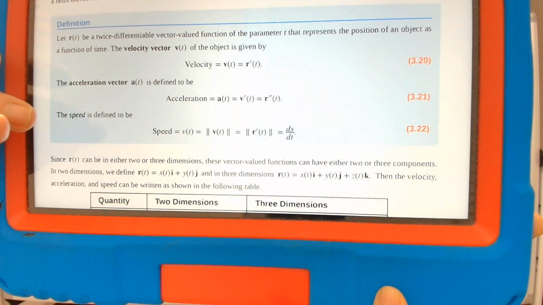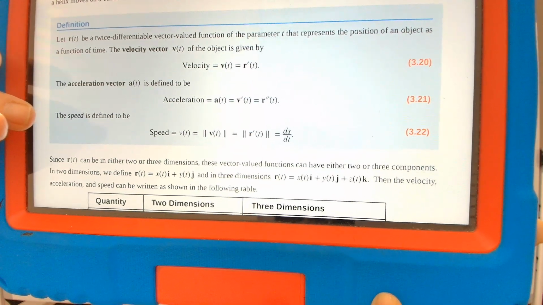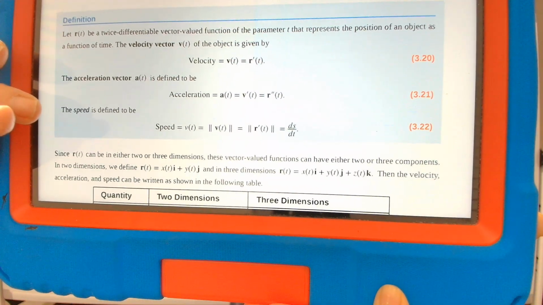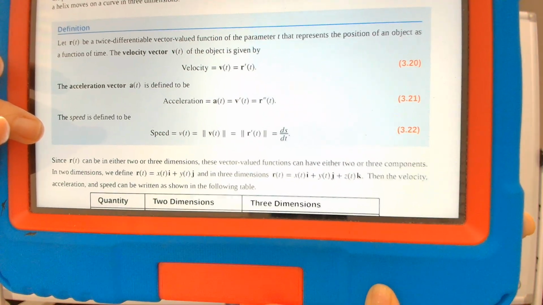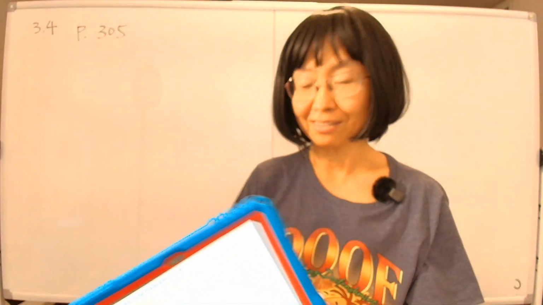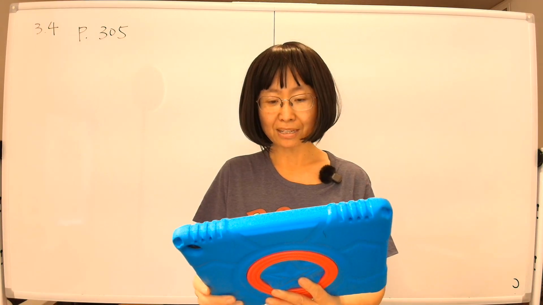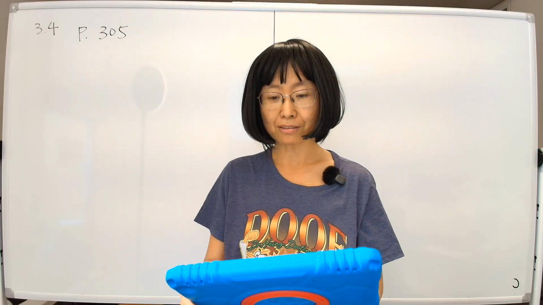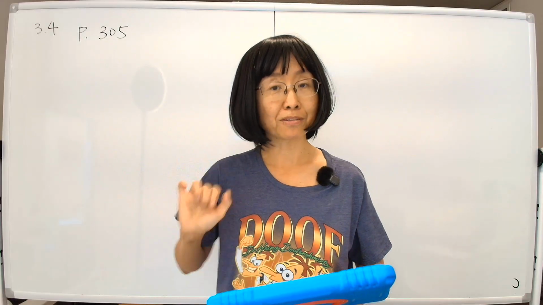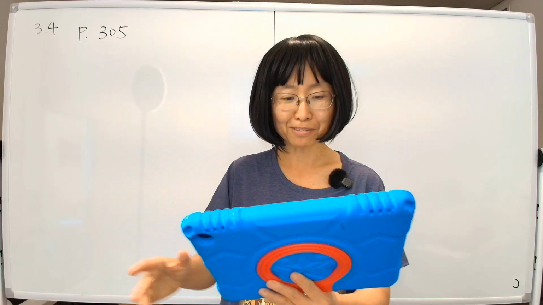Now the speed is the magnitude of the velocity, which is the magnitude of r prime, the derivative of r, and it also equals ds by dt. And please remember all that. I know there are a lot of different things that seem like the same thing called by different names, but please keep it in some kind of a note so that you can keep everything straight, who's who and what's what.